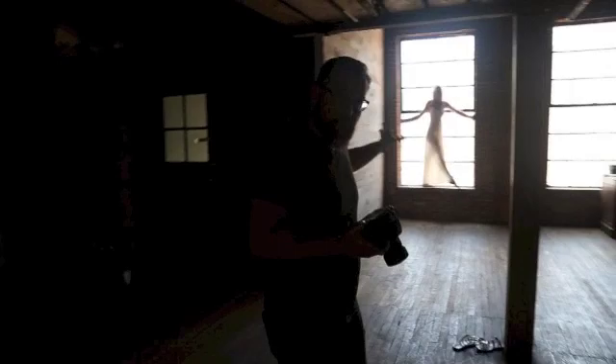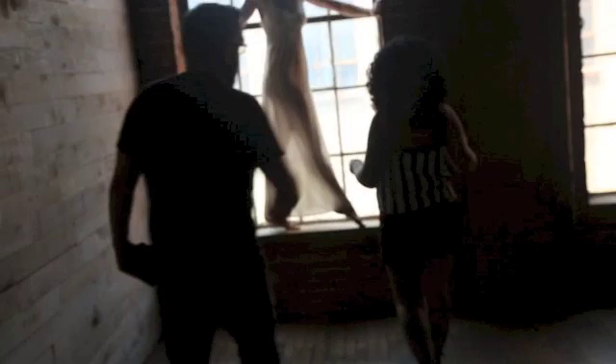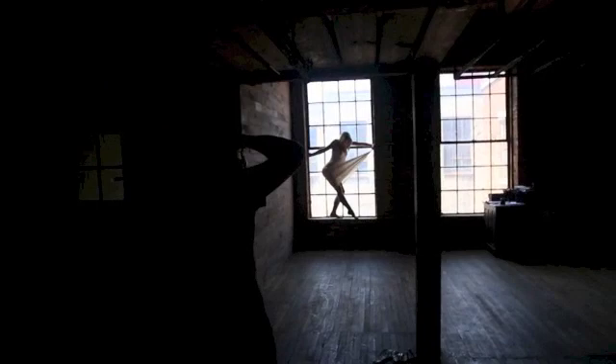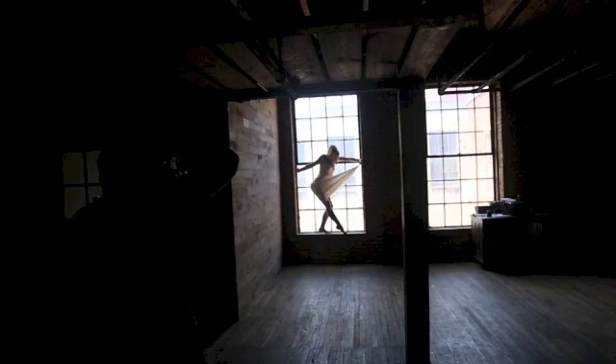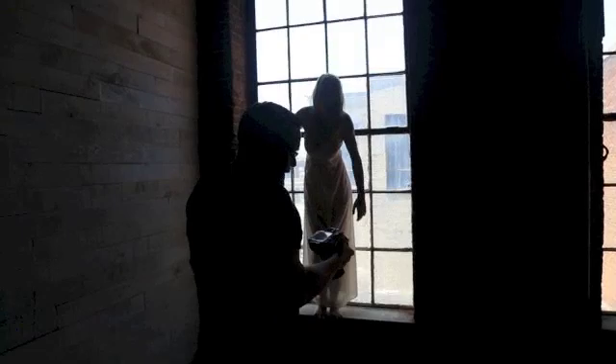Come back down to the pose. I want you to take the edge of your dress and bring it up to this hand — bring it away, there we go. Kind of scoot back, push your butt way back into it, and bring your head way down. Push back even more — lower, lower, lower. Chin down, way down. Head way down. Stop. Don't move. Oh, that's cool — I like that one. That's really pretty. That was worth it.